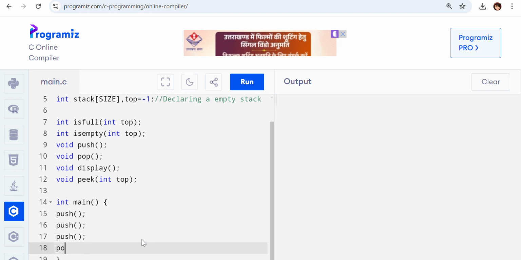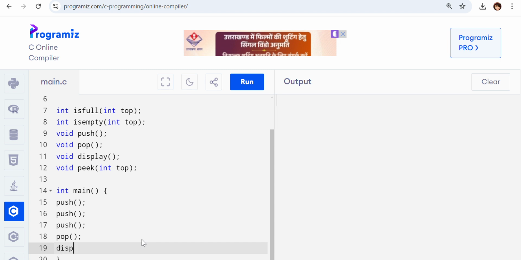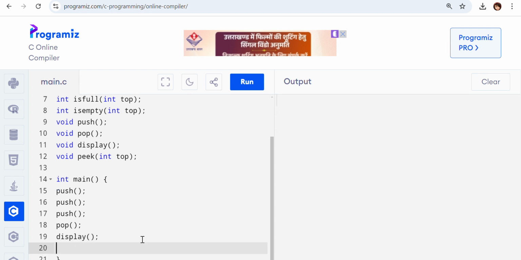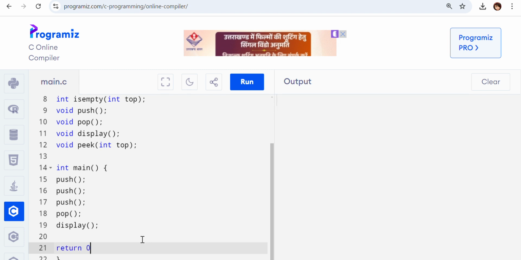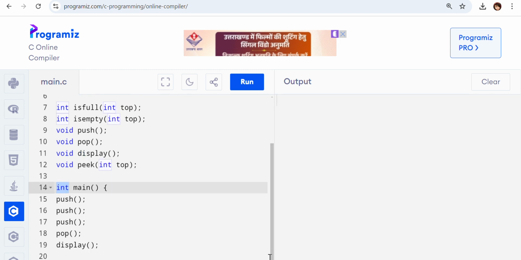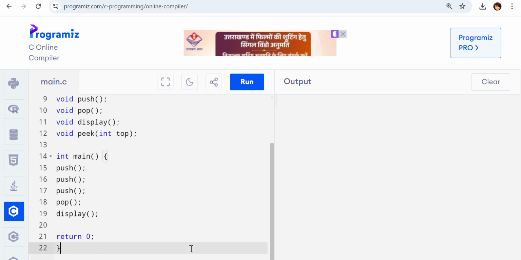Then I call one pop method, and then I call the display method. And I return 0, because my main function is of type int, so it has to return something. So now the function prototypes and the main function are completed.